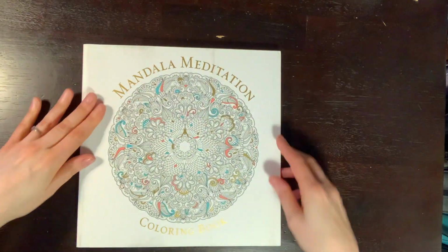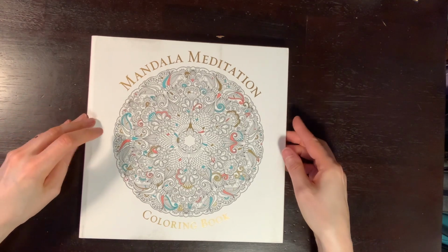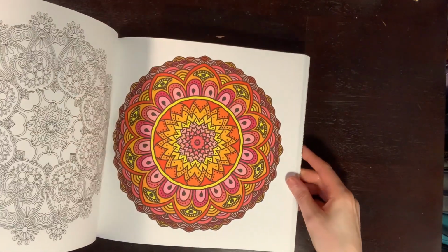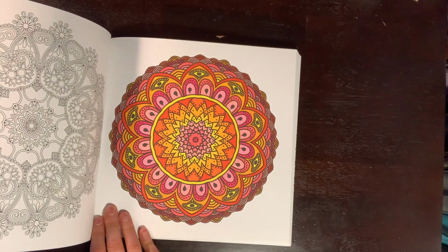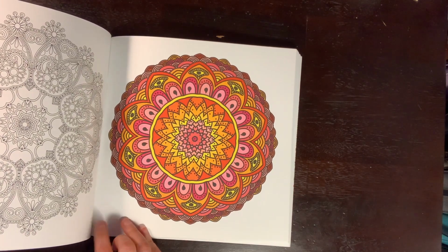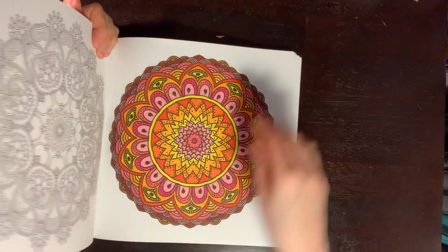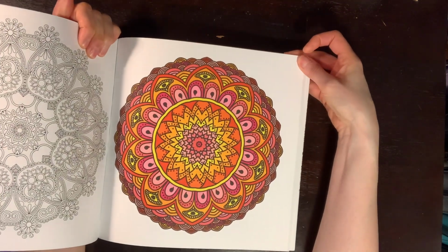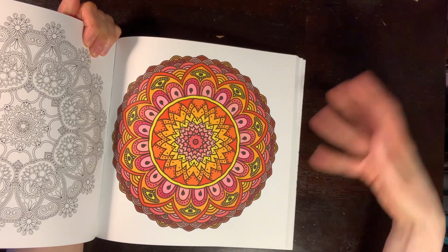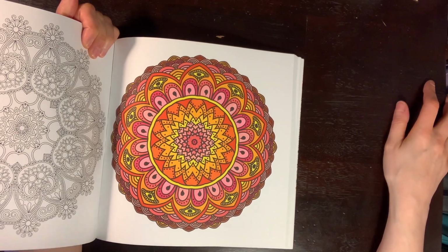And then the last one of the month was in Mandala Meditation, and this is Shutterstock Images. But I just did a really quick one, pretty easy, with Crayola Super Tips in pinks and oranges and yellows. And I did this in an evening, and it was fun. So that was the last thing I did this month. That was several days ago, and I'm recording this on the 29th.